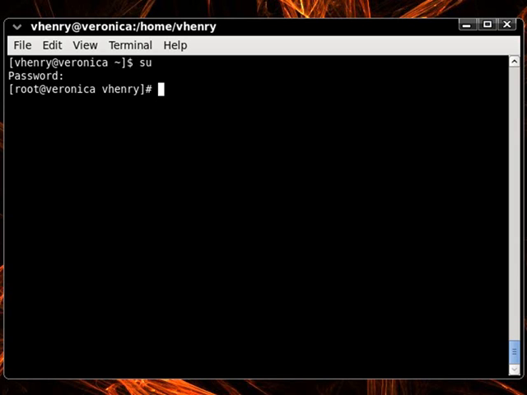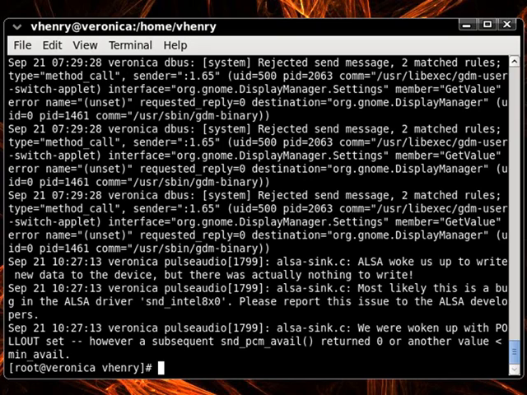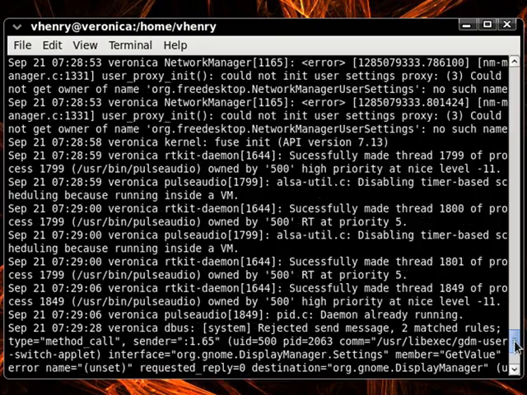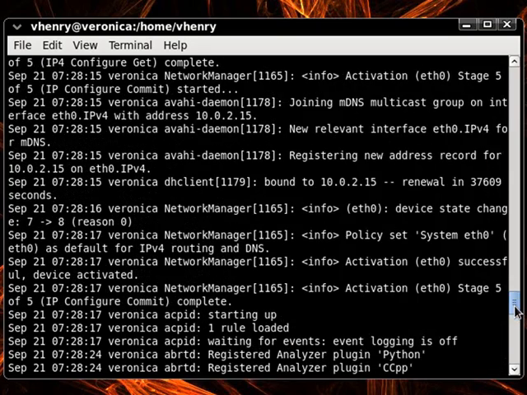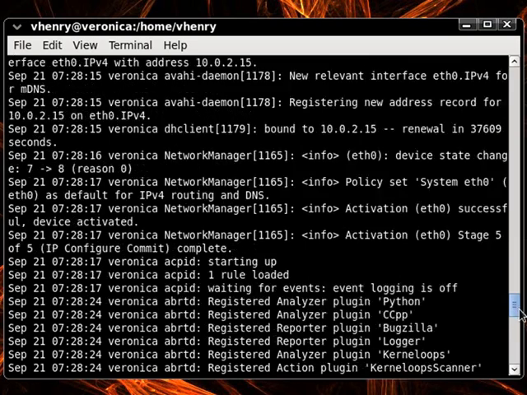Now let's type in the cat command, cat /var/log/messages. A common mistake is to forget to type in the leading slash, so if you receive an error, just be sure to make sure that slash is there. Let's hit enter. And again, we've got quite a bit of information, and it will take you some time to be able to decipher all of this, but for now it's important to know just how to access it.